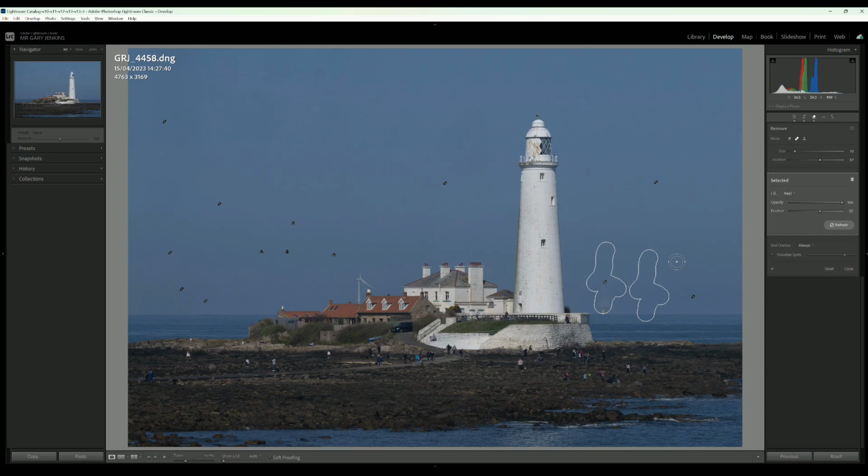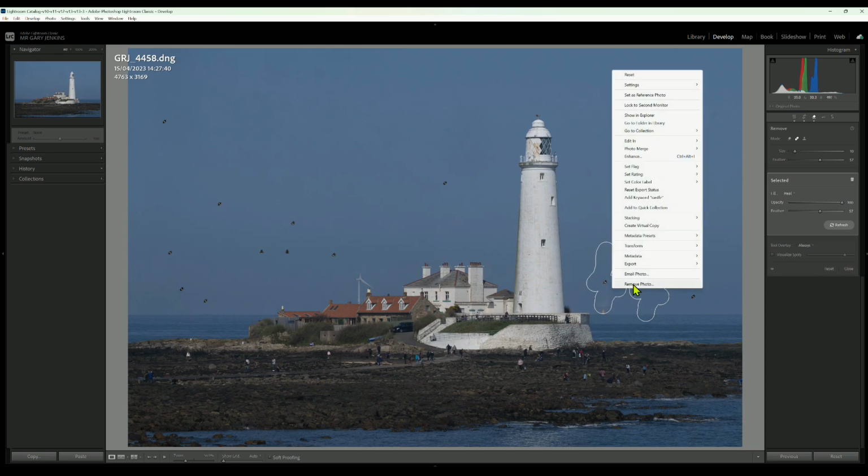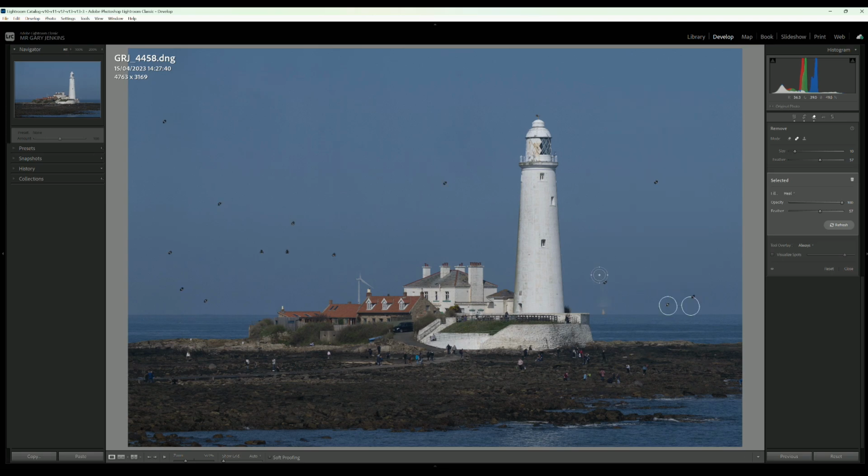In reality, what I would normally do is if I'm doing something with as many edits on as this, I'll probably go into Photoshop, which I think does a little bit of a better job, but that's a different thing altogether. So I'm not going to confuse things by showing that today. But again, play about with it. You can't break it, as I always say, and just see what you can come up with.